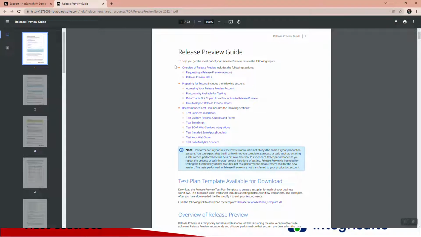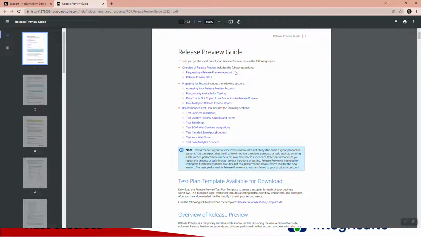This new release will be released in mid-April, right? And so we're in the beginning of February. So let's say about 10 weeks, which is plenty of time, but you most certainly do not want to leave this until the very last moment. Depending on your account, of course, if you have a lot of customizations and a complicated account, the earlier you start this, the better. If you have a new account with very little customizations, you can maybe consider giving yourself less time and kind of scanning over it, right? But ideally you want to get into the detail here.